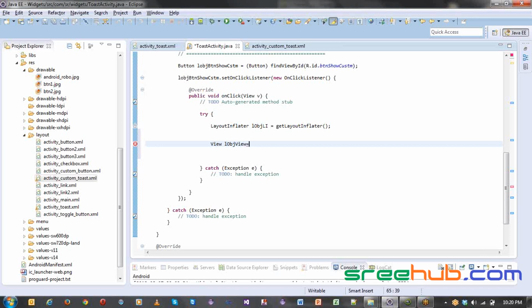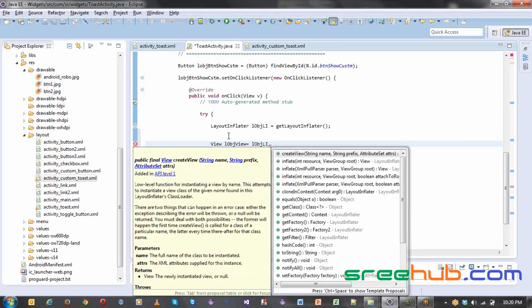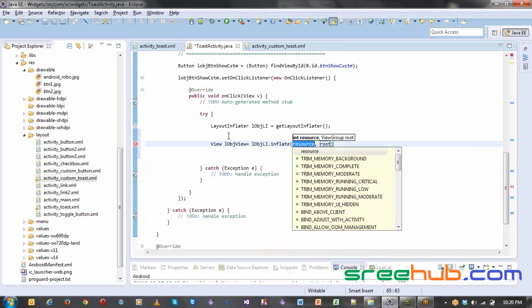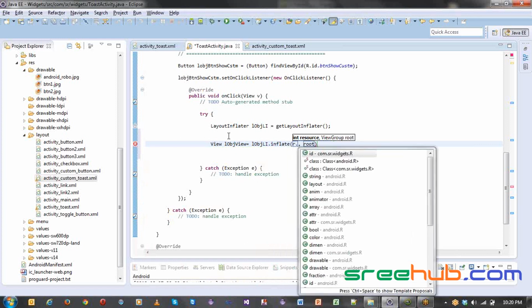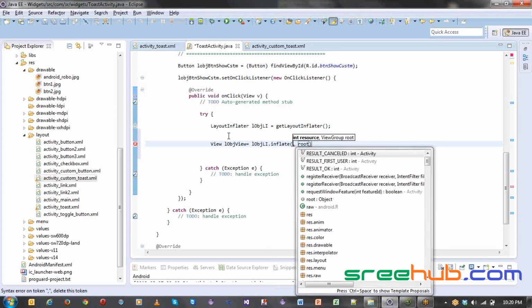So let us see how we can do that. We have li dot, an internal method called inflate, where you have to give the resource. So this resource will be taken up as an Android resource, which is R dot. So this R is nothing but your Android R.